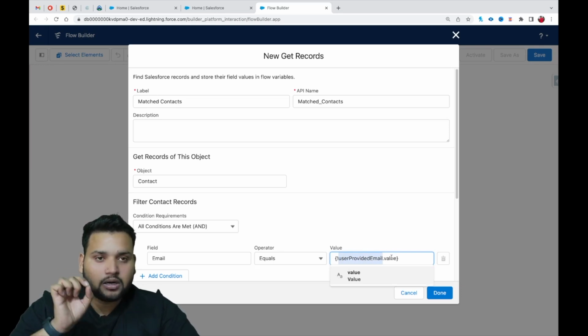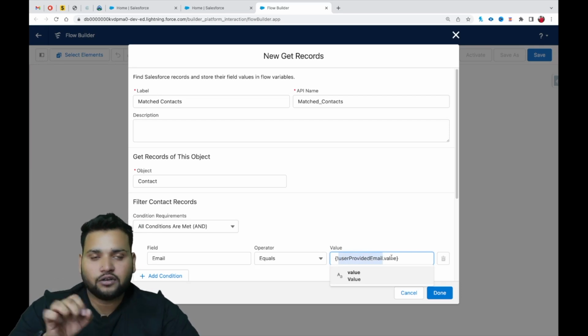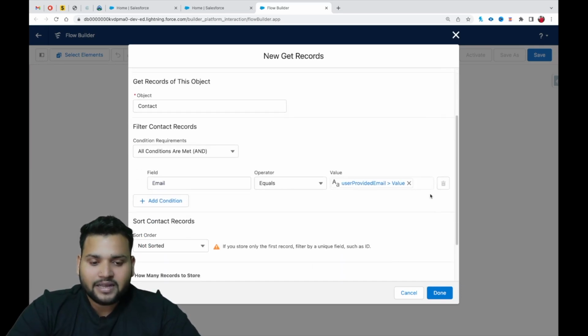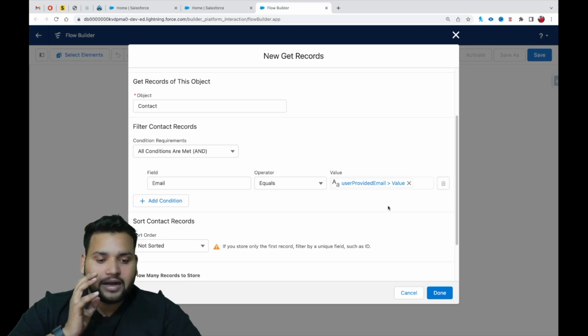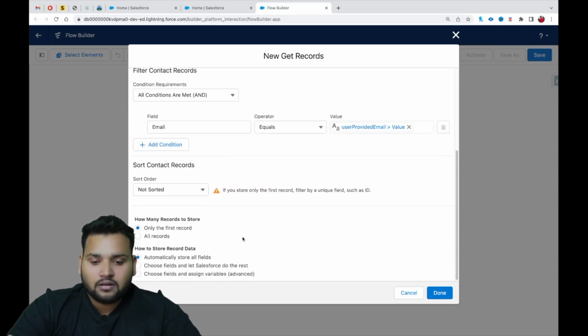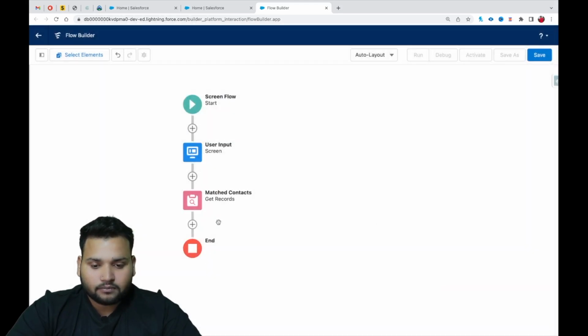Then you need to type dot value, and you will get whatever the user provided into the email component. So if we have any contact available, we will get it in the get records element, and for this you need to select all records and click done.